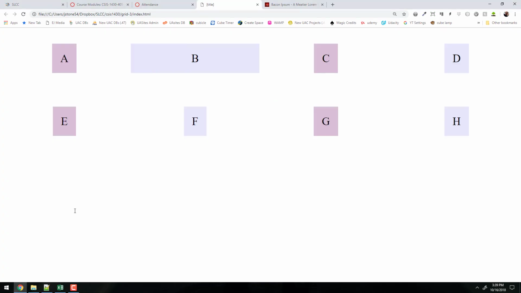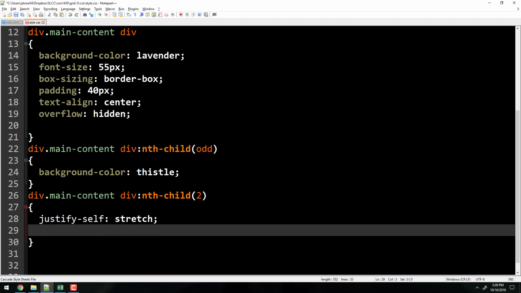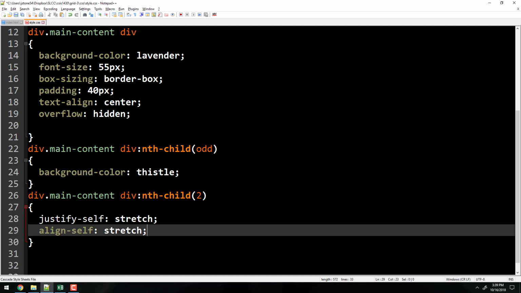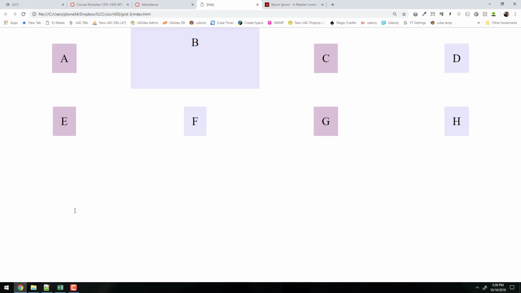If I wanted it to also stretch vertically, I would do align self stretch. And now it fills up the whole thing, but the other ones do not. Or maybe you want to do it the other way around. All of them look like B except for one or two look like the other ones. Okay? So you can override inside the child.